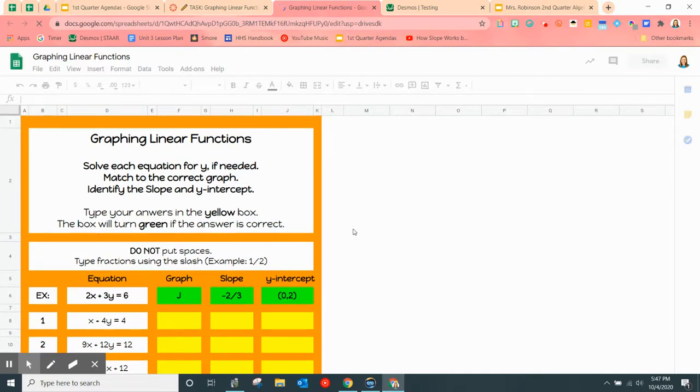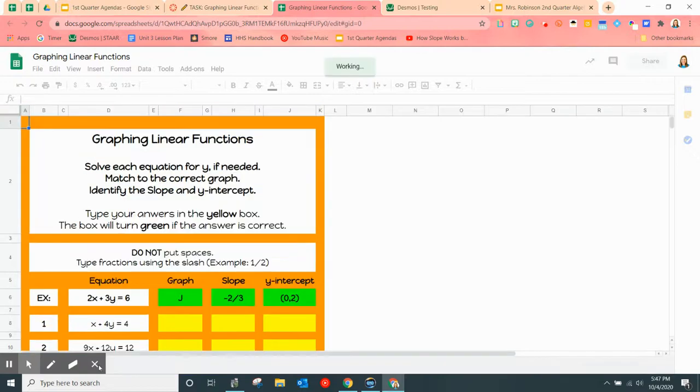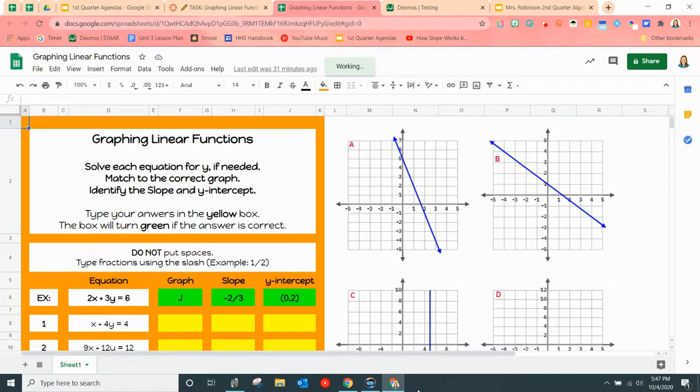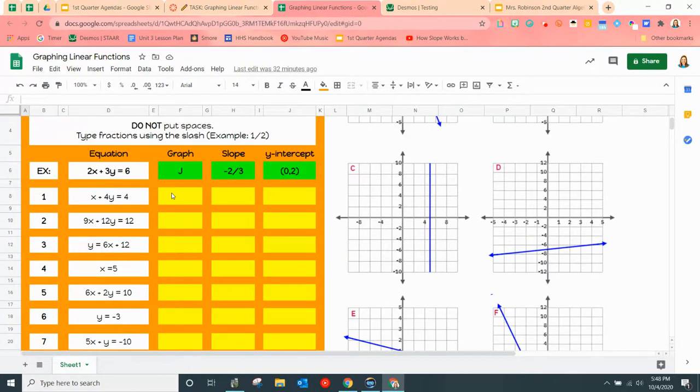So this is one similar to the activity you were doing yesterday. It's self-checking, and again, I give you these so that you can check to make sure you are doing it correctly, you know what you're doing. And you will have problems like this throughout the year and on STAR. And so this is why it's important. Practice using that correct Desmos. Okay, so there we go. It loaded now. So here are your problems. Now I did an example so you could see how to enter them.